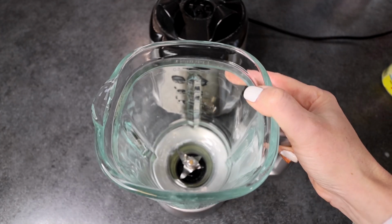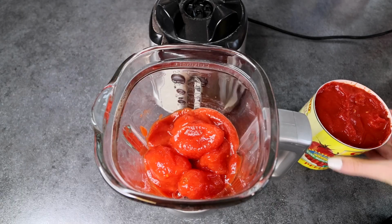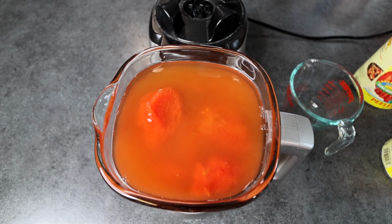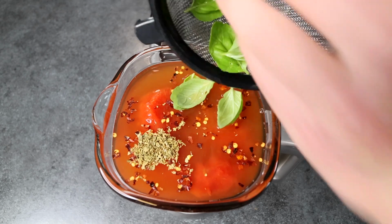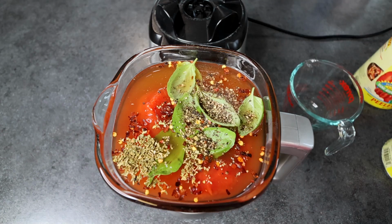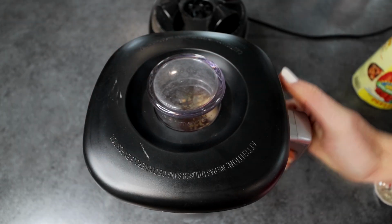While those onions are cooking, I've got my blender here, and to that I'm going to go ahead and add in my 2 cans of tomatoes. You could also do this in a food processor if you want. And I'm going to add in my cup of vegetable broth, quarter teaspoon salt, quarter teaspoon red pepper flakes, quarter teaspoon oregano, my 8 basil leaves that I've rinsed real well, a quarter teaspoon black pepper, and a tablespoon of that Lakanto. And this is pretty full, so hopefully I don't make a huge mess. I'm going to go ahead and blend this up.